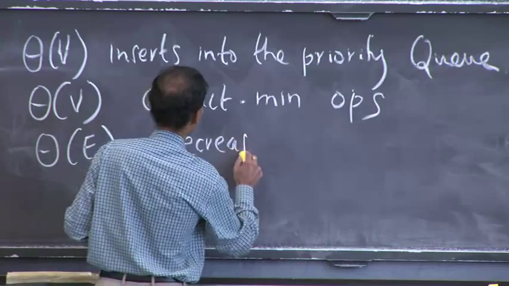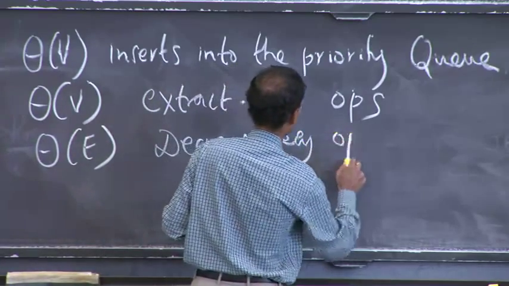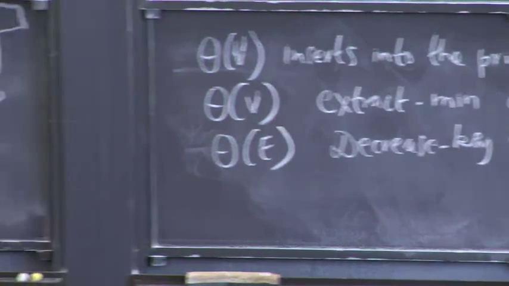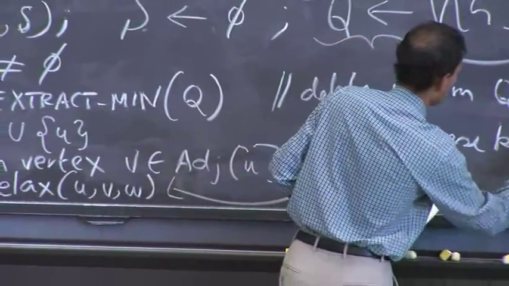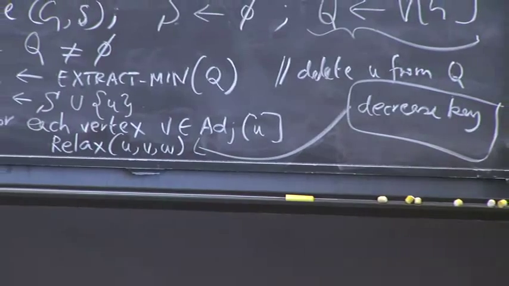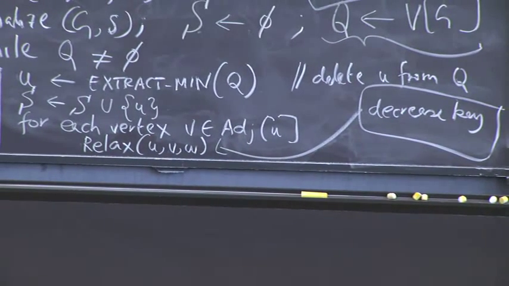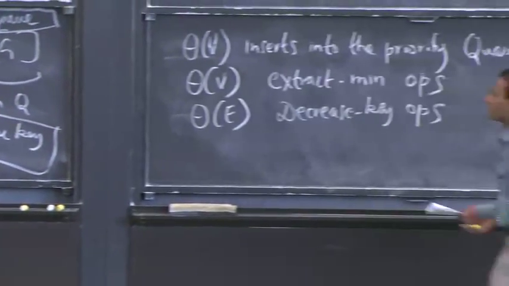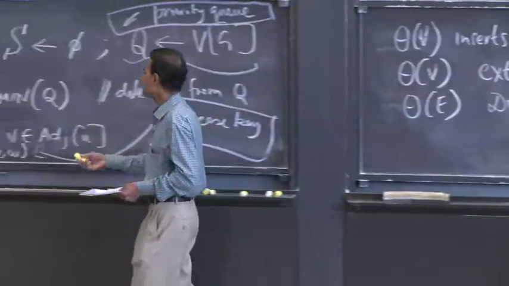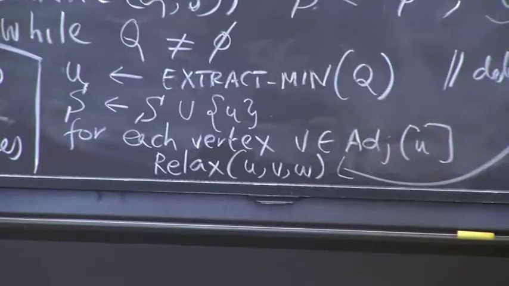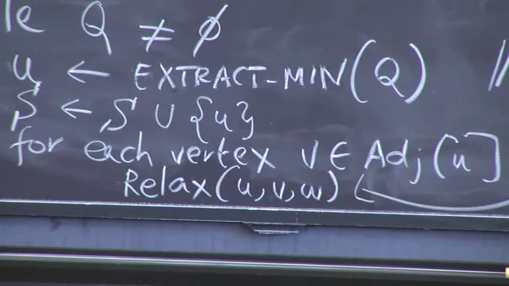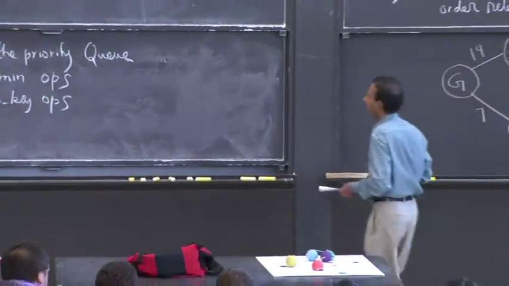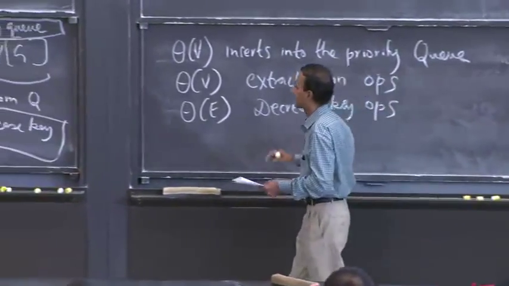decrease key or update key operations. Because when I do a relax here, I'm decreasing the key. In particular, it's not an update key, it happens to be a decrease key, which is not a big deal. We don't need to get into that. But you are reducing the d value. So it's a decrease key operation. And again, it's theta E, because in a directed graph, you're only going to process each edge that's coming out of a vertex once, since you're processing each vertex once, and you're looking at all of the outgoing edges from that vertex. Okay? So that's what you can get looking at the pseudocode.